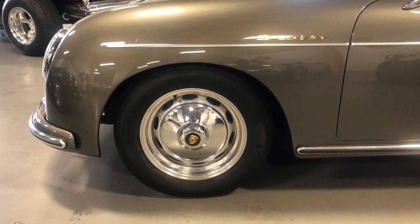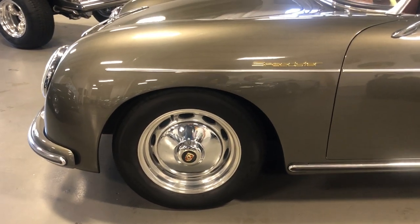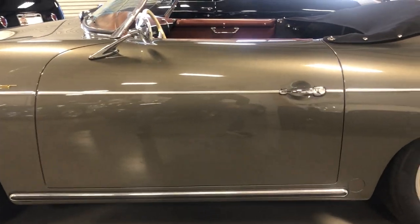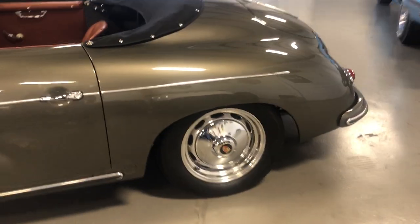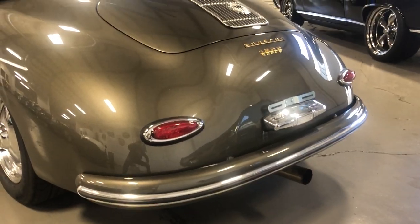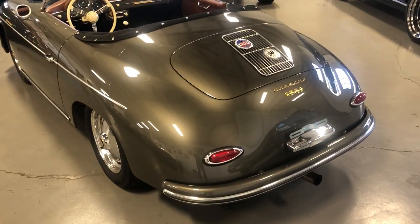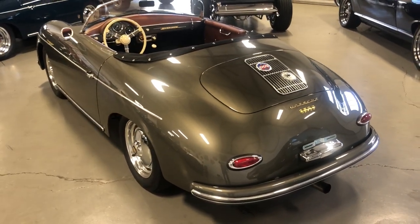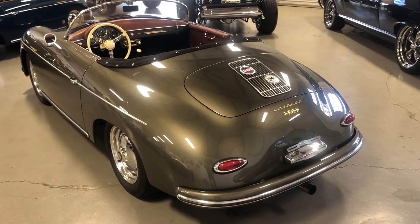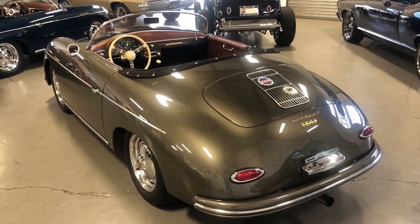It's wearing the vintage 190 polished aluminum wheels with the emblem hubcaps. These are 5-lug, 4-wheel disc brakes on these cars. Just a real nice traditional Speedster with some nice upgrades. So we've got the 2332cc, about 145 horsepower, estimated, with a 344 performance transmission. Great torque out of this motor, a great cruising gear in fourth gear.